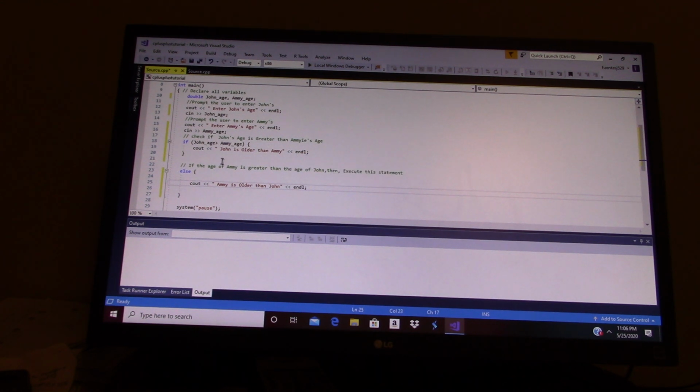If the value that the user enters is greater than the value of John's age, then it will say Amy is older than John. It will execute this part of the code, right?